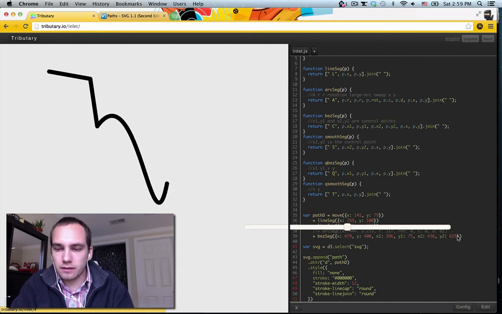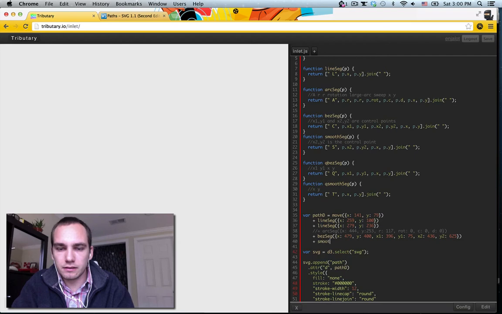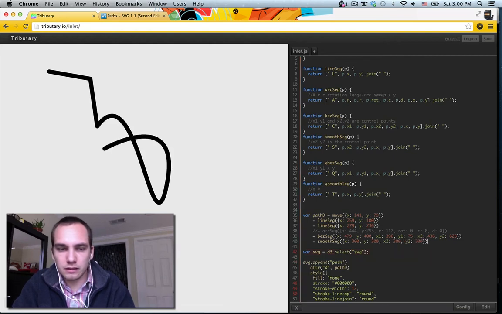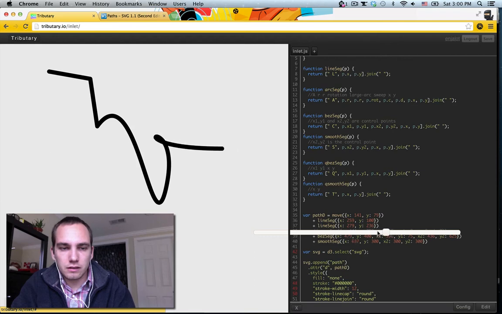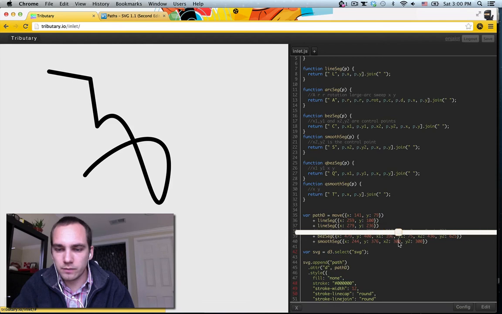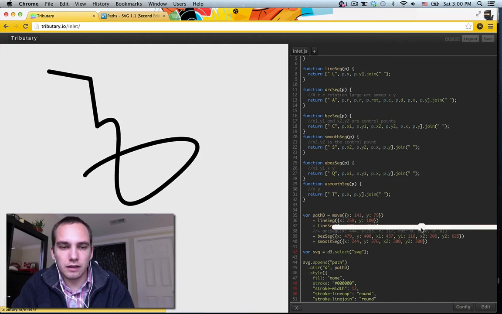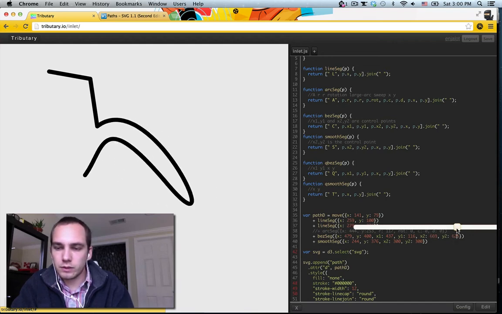And then there's this smooth segment, which takes a point, but it only has one control point, x2. So this is like a Bezier curve, but it assumes that the first control point is the same one as this one. So let's see what happens. Yeah, it kind of moves everything. Is it this maybe? Yeah, now we see both segments moving when I'm changing this control point.